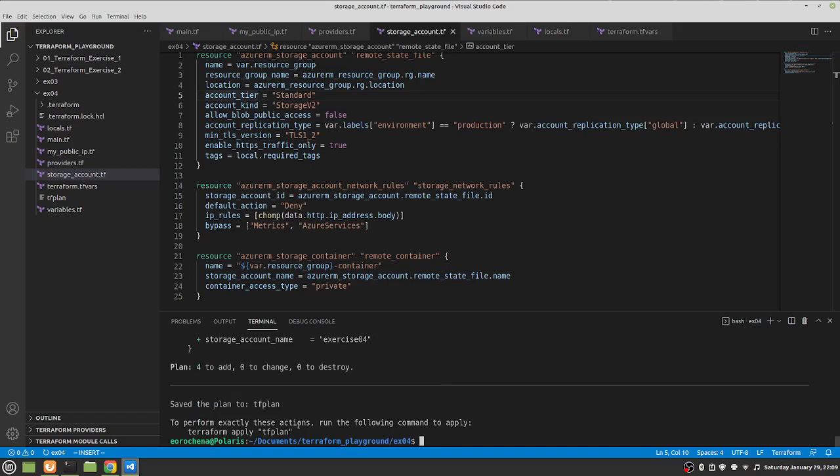So now to perform exactly these actions, run the following command to apply. terraform apply tfplan. Sure thing. Terraform apply. You need the quotes for that.